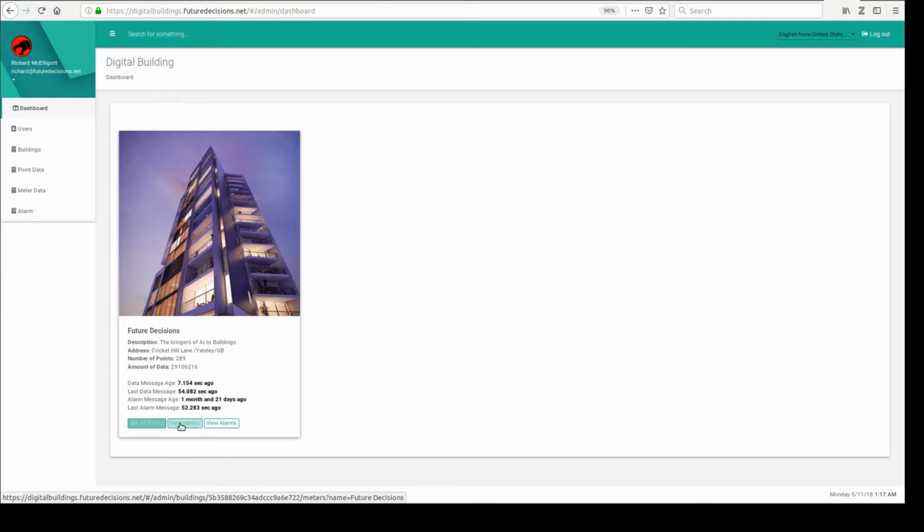And then down here, you can see all of the options you've got, the most useful ones. So you can see all of the data points. Meters are effectively data points with meter data in them, but if you tag them as meter points, then they go into a special category and give you some more averaging data as well. And then you have your various alarms.